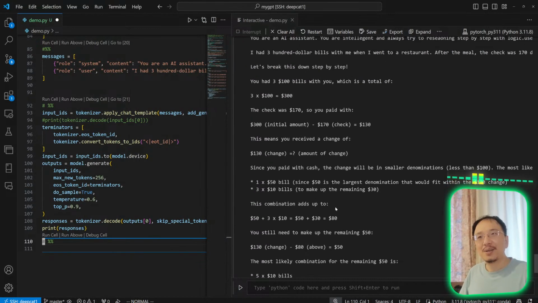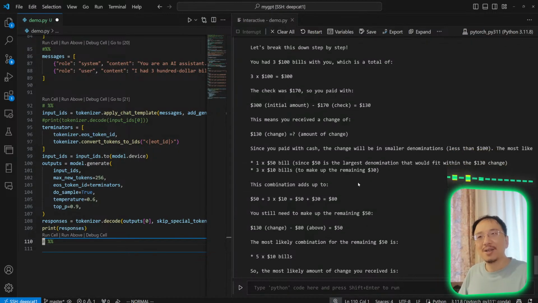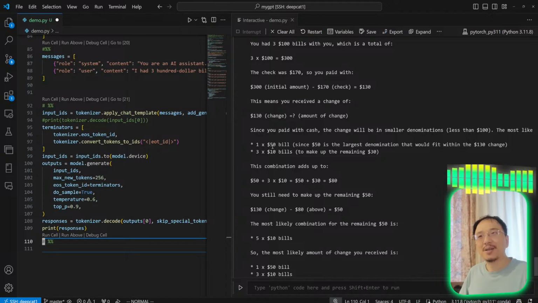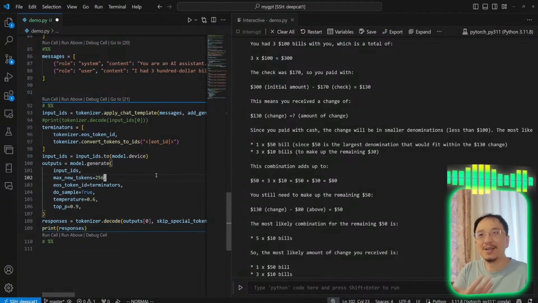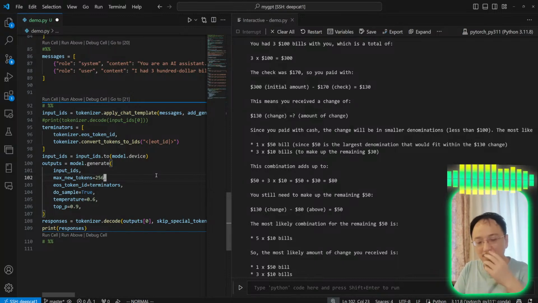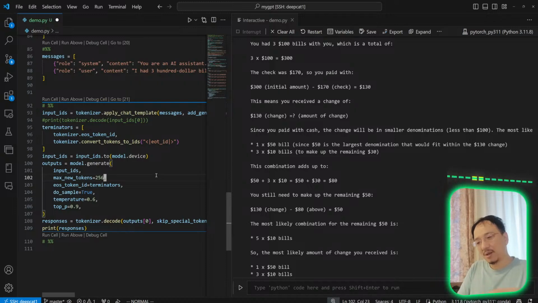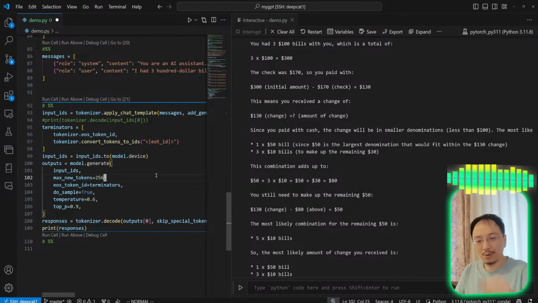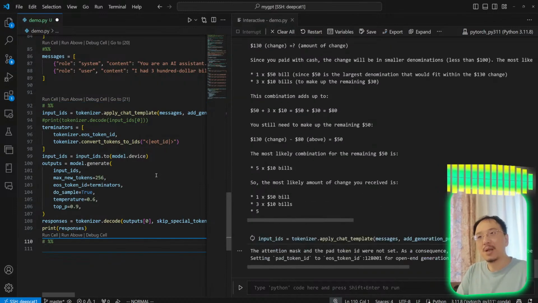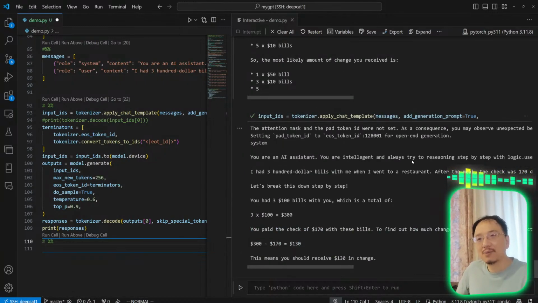So it returns a very strange answer. It still supposes I'm paying with $300 bills, while most likely I'm going to give the waiter $200 bills. So let me try it again, because different times it will have different answers.